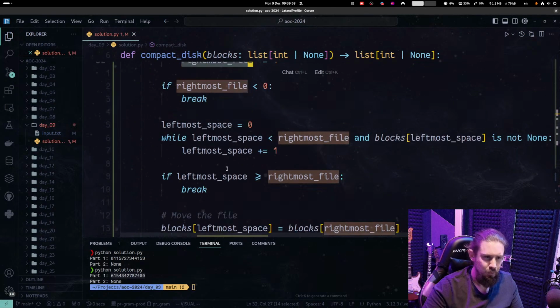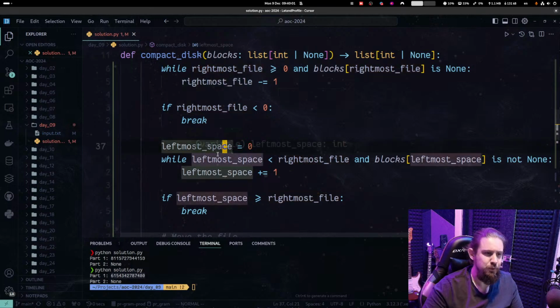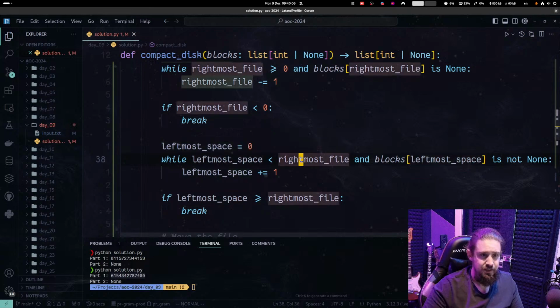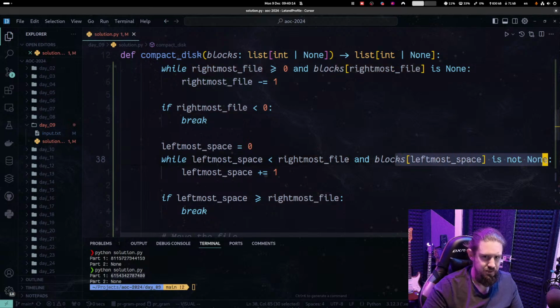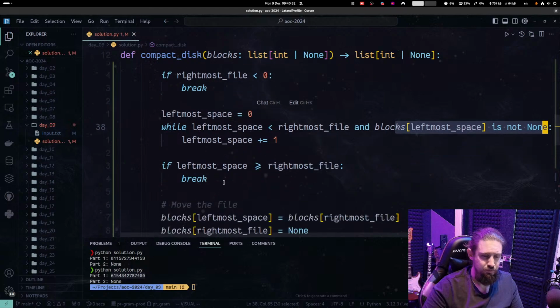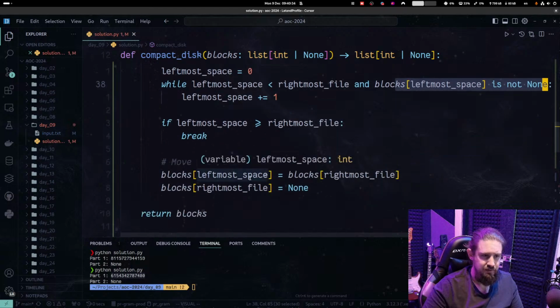Okay, leftmost space: while leftmost space is less than rightmost file, and blocks at leftmost space is not None, we increase the leftmost space. Then if leftmost space is greater than rightmost file, well, then we break.